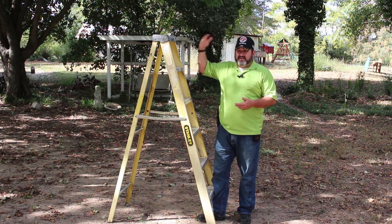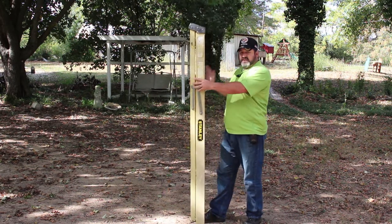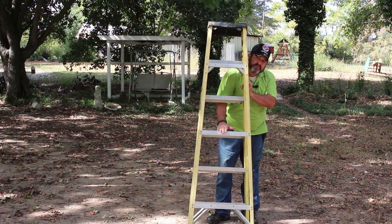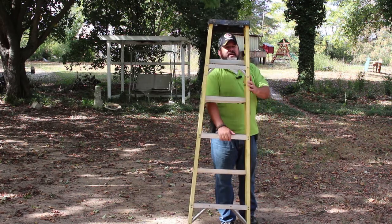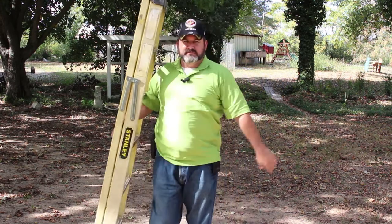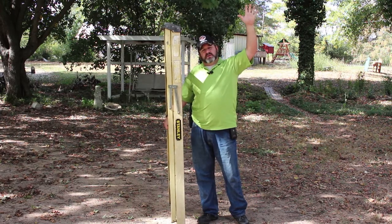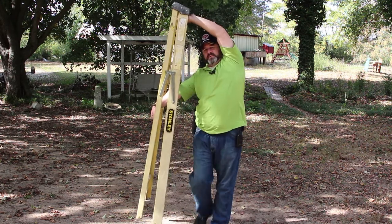For this six-footer — I'm 5'10 so this is a simple carry for me. One thing I want to do is reach through and grab on this back side to back side right here. That will stop the ladder from opening when I'm walking. With this little one it's a simple pick up, brace, and walk. With larger ones, just like with the extension ladder, you're going to want to raise your non-dominant hand up so it can brace the ladder out and away from your body.